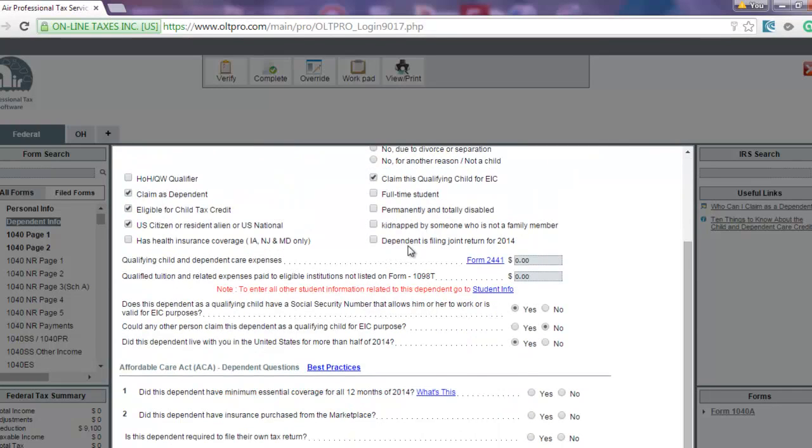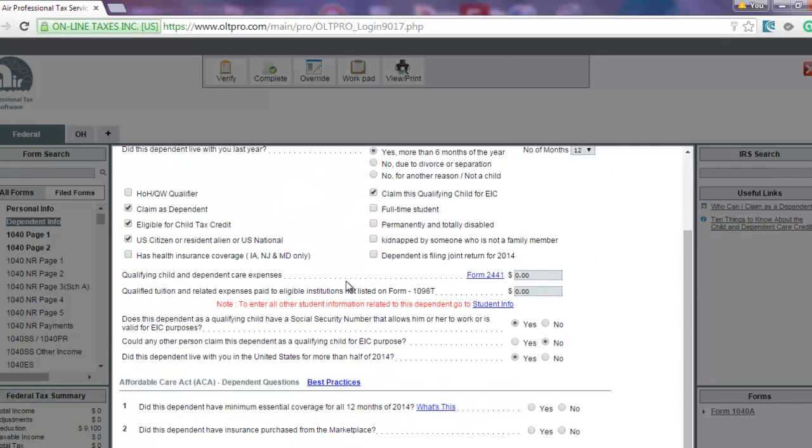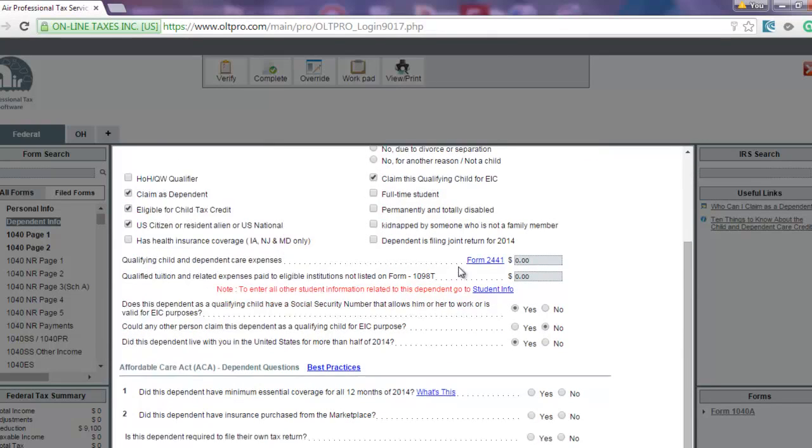Much of this information is filled out by default for the most common set of circumstances.